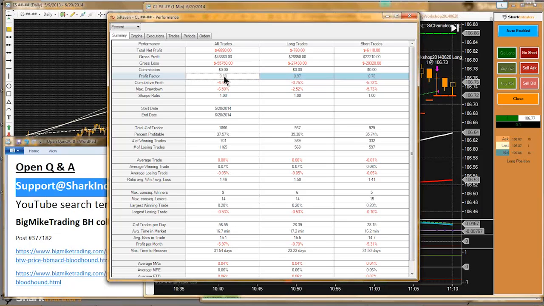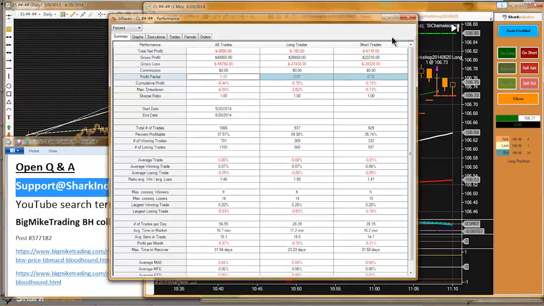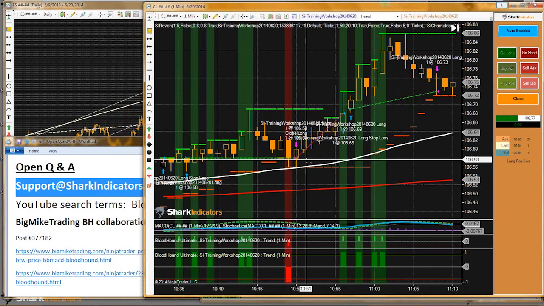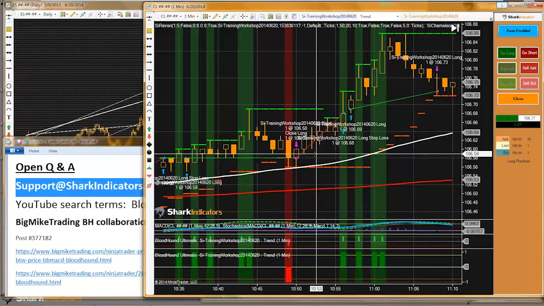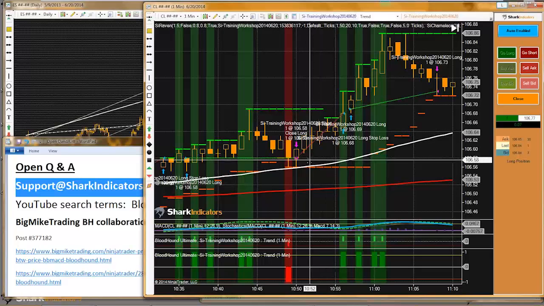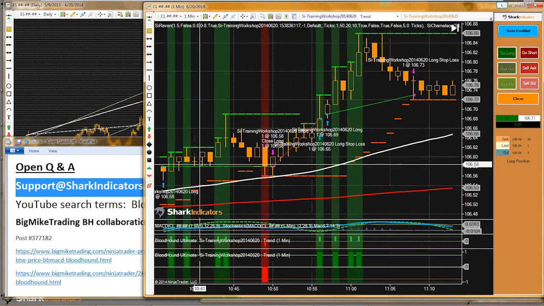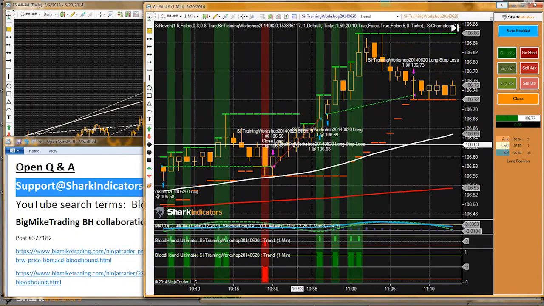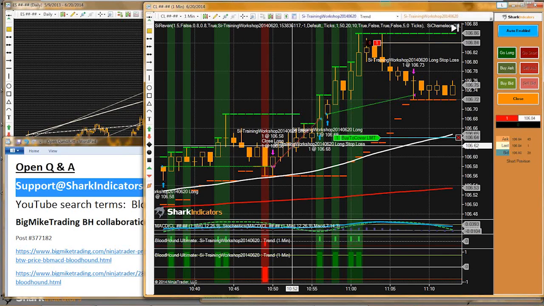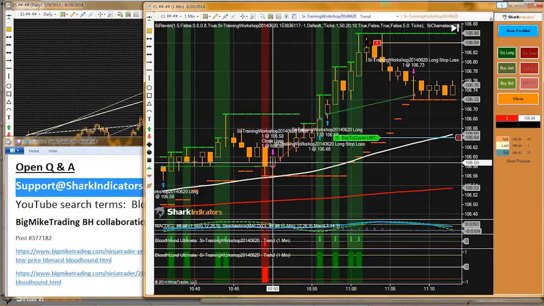Then the next step is to further investigate the trades on the chart and see what you can do to filter out some more of the bad trades, or possibly capture a longer run on some of the profitable trades. Somehow find a way to shift that balance of cutting out your losers and letting your winners run a little bit longer.